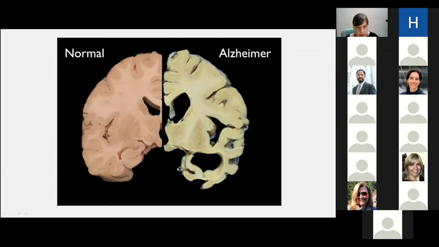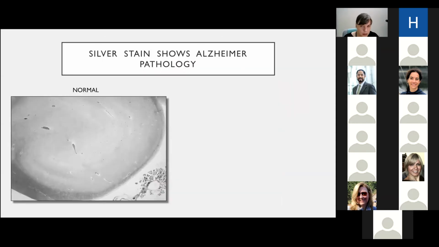And now I invite you to do a job with me again. We will get a thin section here of the hippocampus, and we will stain it with a stain called a silver stain, which was used by Alois Alzheimer more than 100 years ago to describe the pathology of Alzheimer's disease. And we will look down the microscope. So this is what I see on a low power section of the hippocampus in a normal person. It's not really relevant what structures exactly we're looking at, but if I ask you what color this all is, it's a nice sort of homogeneous gray. Here there are some blood vessels, but other than that, it looks relatively homogeneous.